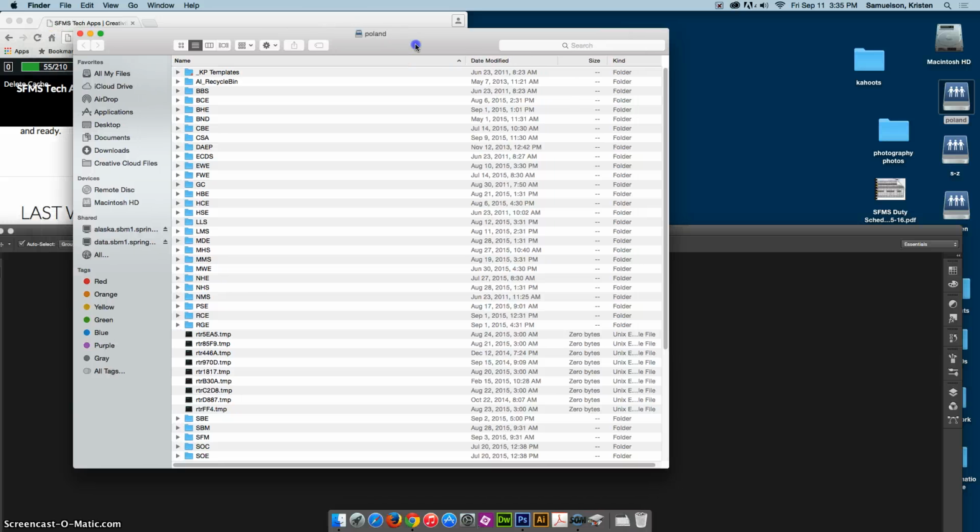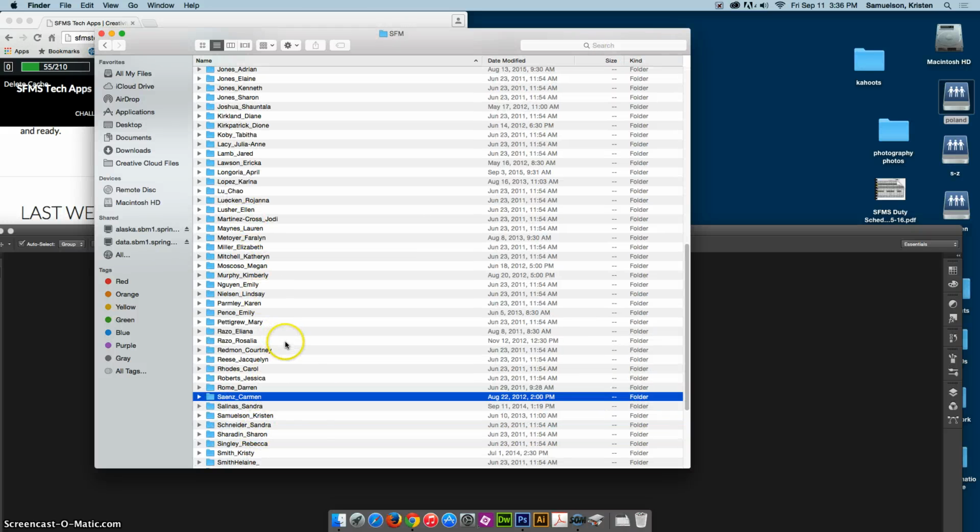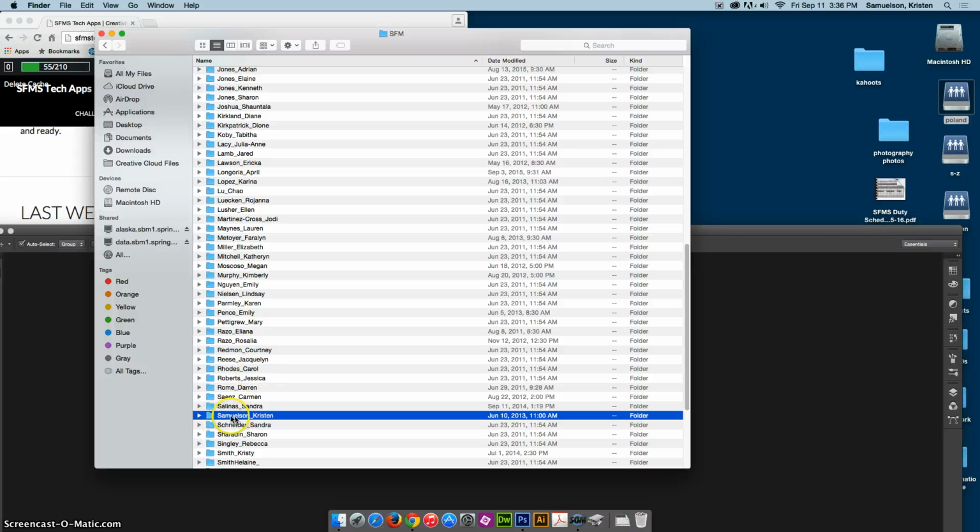Once you get in Poland, type SF on your computer, and it'll take you to the Spring Forest Middle School folder. Notice that I did not type it up here in the search bar. This search bar up here is useless, pointless, doesn't work, don't use it. So SFM, Spring Forest, then you have a list of all the teachers, and if you type in SAM, that'll take you to mine.